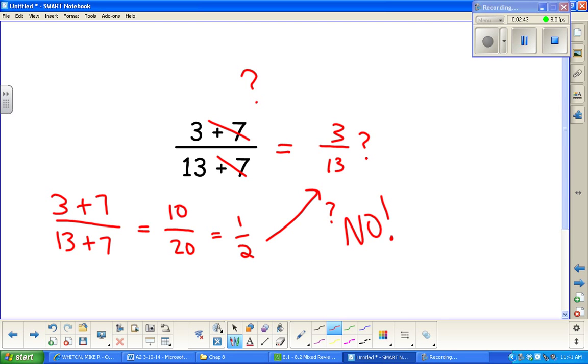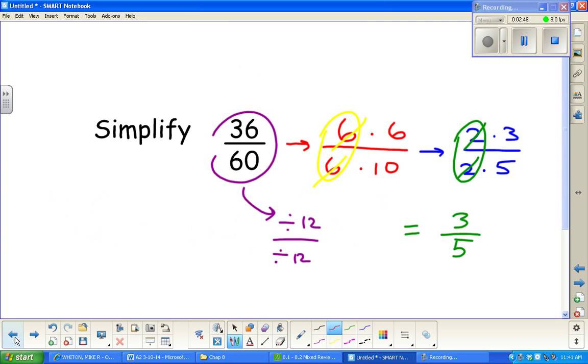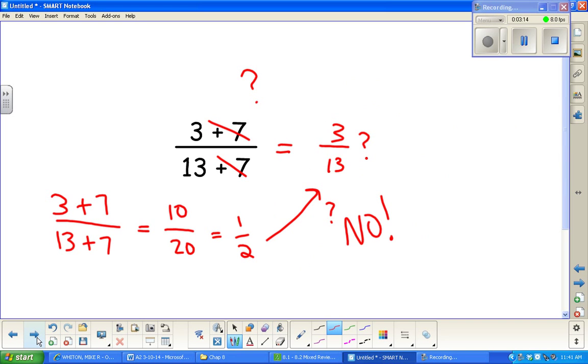So the point here is you can only start canceling things or crossing things out and reducing if it is a multiplication problem, like this previous example. We had something getting multiplied. There was a 6 as a factor. That's why we always say factor first. These are factors here, the 6 and the 6, and if there's a common factor, then you can cancel. There was a common factor of a 6 and a 6, so those got canceled. Not a common thing being added or subtracted like in this case. So just be careful with that. That was a little introduction.